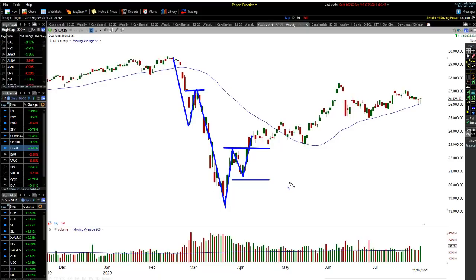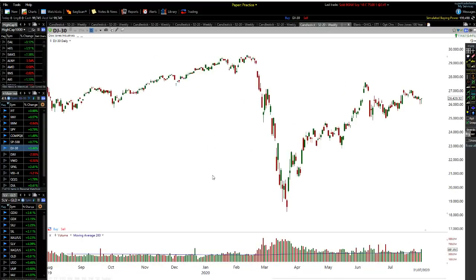And this is the reason why we need to have an adaptive mentality to the markets and not be so focused on moving averages or any indicator for that matter. Rule number one is always trend. What's going on right now? Because that's the most important thing, as I was saying through there.